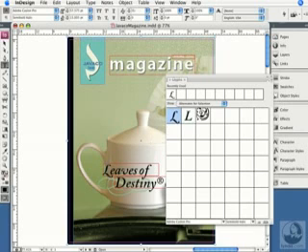Now, not all fonts have all these characters in them. This particular font, Adobe Caslon Pro, has lots of special characters in it. But check out the fonts you're using and see what kind of treasures are hiding in there. Hey, in an earlier movie I mentioned the place command as a way to import text into InDesign. Now in the next movie, I'm going to dive deeper into this, helping make the import process as painless as possible.